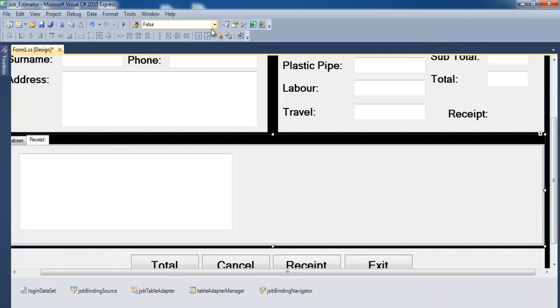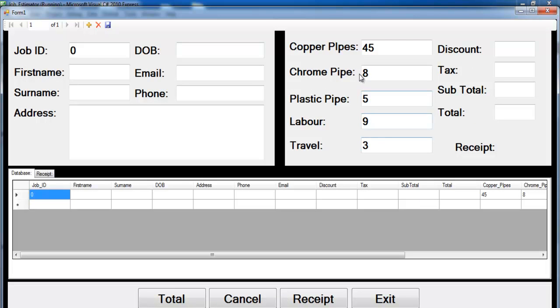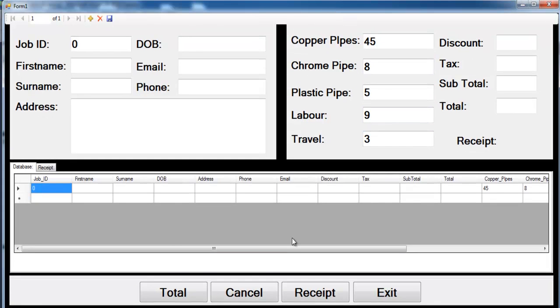So if I run it now, though nothing is happening, no calculation has been, or no coding has taken place yet, there's nothing that is happening right now. Okay, the whole idea of this tutorial is to enable our customer to be able to use this application as a job estimator. Okay, the following data are not required, so I'm just going to go into the application itself and delete that.